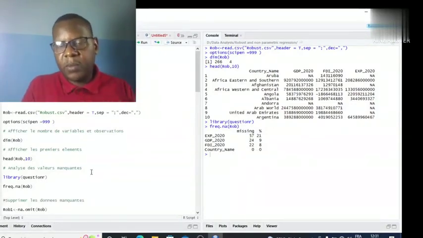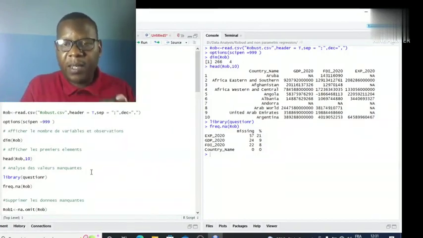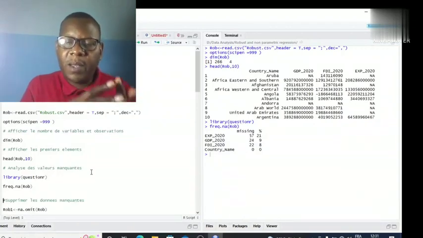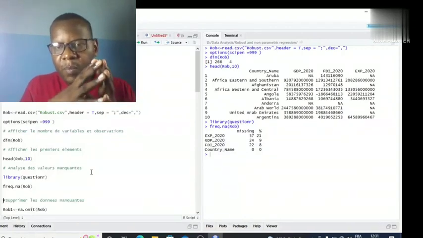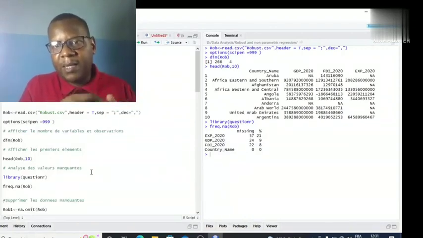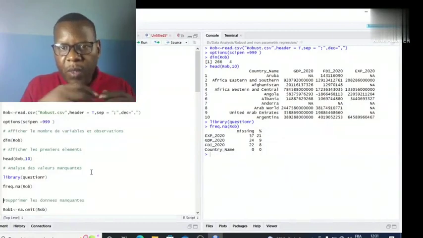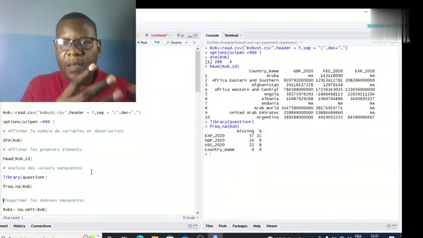Now this is just to see whether your data has missing data or not. Remember, it is important to check this because when you have variables with more missing data, this may be an indication of the difficulty of your question, or that your data will have some problem in gathering information.